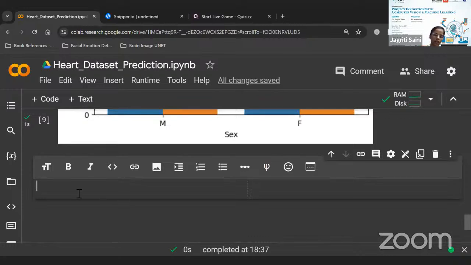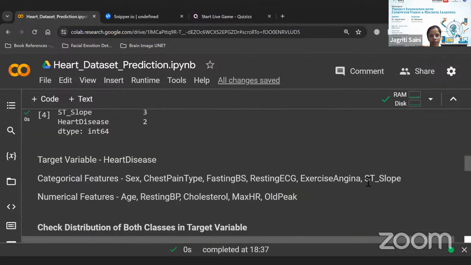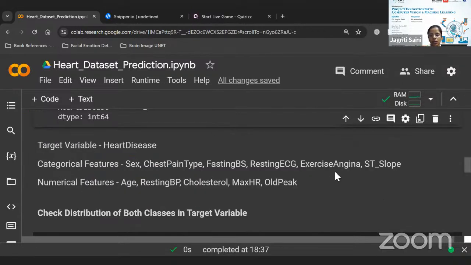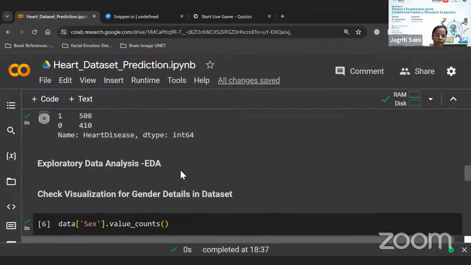After this, we can create analysis on one more variable. I have just created one list here in the beginning. The type of plot that we choose completely depends upon the type of feature that we have selected for the analysis. So currently, as we are doing this analysis on your categorical features, I have done it on this gender information, as well as we have examined a relationship between your heart disease and this gender information. For all others, you can create similar kinds of plots. Let us take just a few examples.